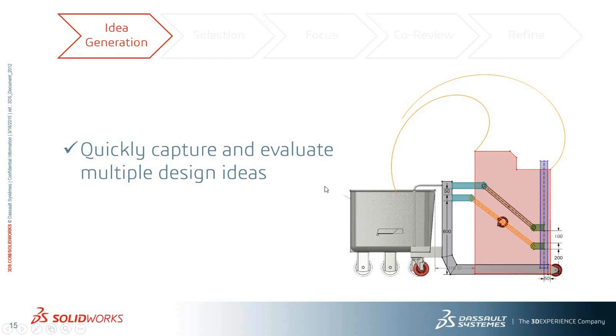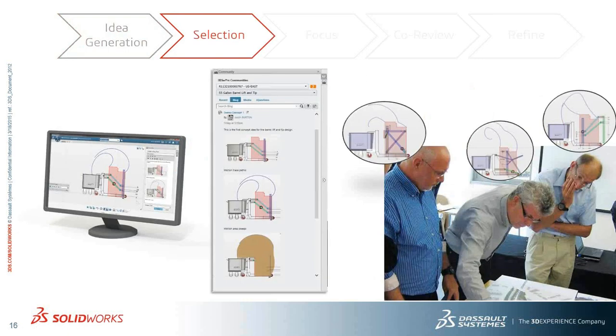So in just a few minutes, we were able to digitally capture the initial idea, evaluate the design for its motion profile without investing time right now to go too far down a single path in terms of detailed solid modeling. To see the motion, I didn't have to model every single component. I could even see how the path would update as I changed the sketch dimensions. Each idea I can store in a single concept archive so I can return to any branch later on. So we're able to quickly capture and evaluate multiple design ideas.